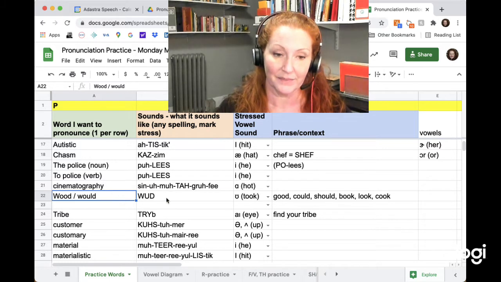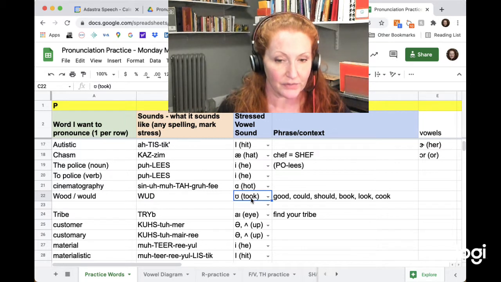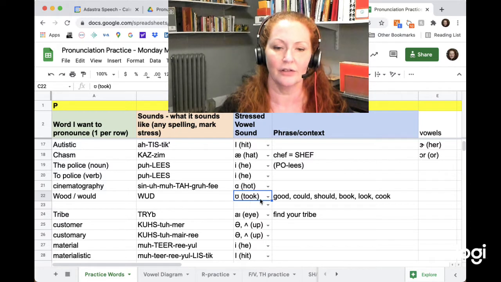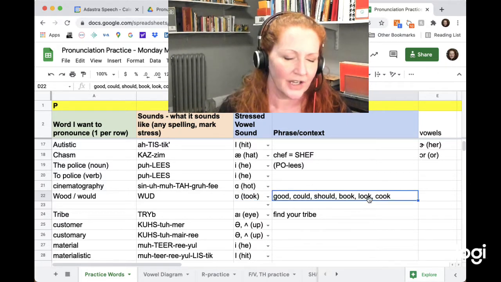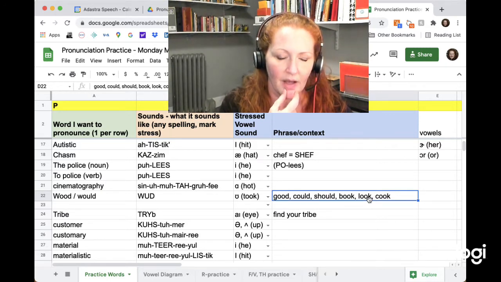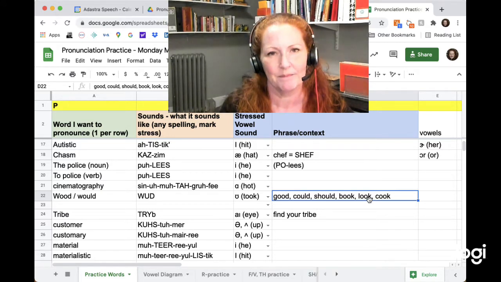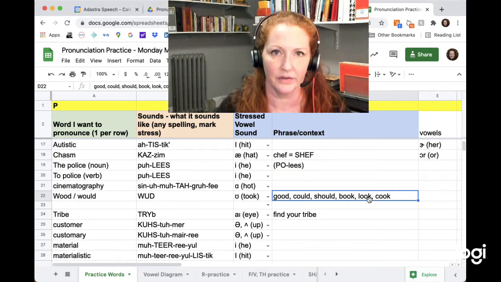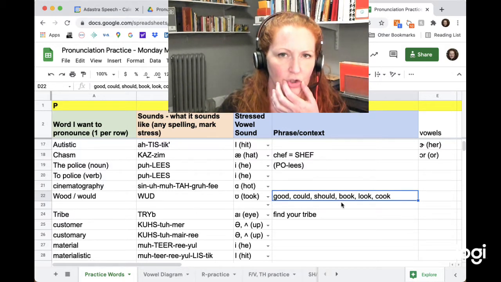Would. And I spelled it with a U because there's no representation of this kind of U. So you'll have to remember this U is like took and good, could, should, book, look, cook. So your tongue is a little higher in the back and your lips are rounded. Who. But would, your tongue's a little lower in the back and your lips are straight. Well, you have to round for the W, and then come back. Would. And should, same thing. Slightly rounded, should.